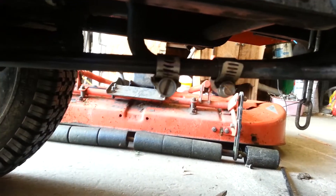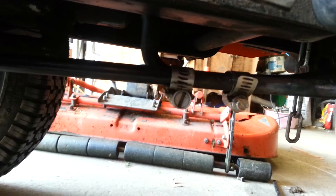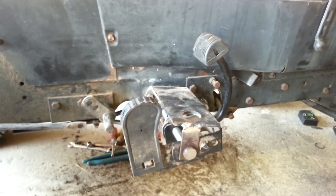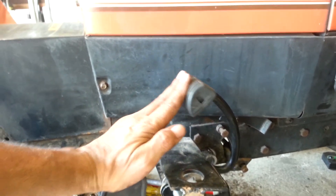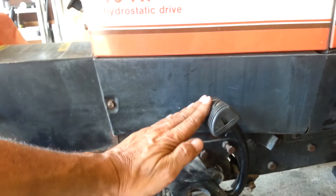If you can see the rods there, I've just got them temporarily put together so I can determine where to cut them off and weld them together. I've had to sacrifice the brake for the moment. I'm going to have to relocate it to the left-hand side of the tractor, but I think I'm going to have to put a larger pedal on this. Once I do that and get the floorboard back on it, I think this is going to be the way to go.